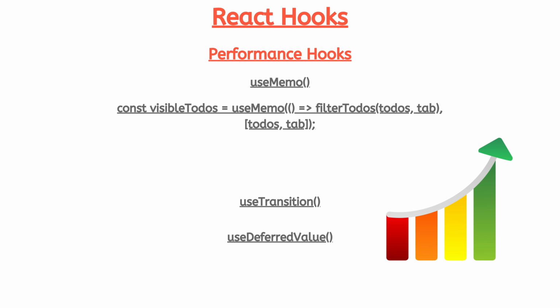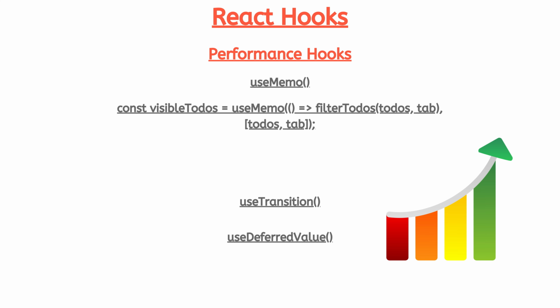Suppose the first one is useMemo. useMemo can be used to filter out specific data, or we can perform some logic which will improve the performance. In this example, you see filterTodos, where we are filtering the list of to-dos and returning the filtered to-dos. Suppose you have 100 to-do records in the useEffect, but you want to show only 50 records of it, and you want to keep the rest but not display them on the page. That is not needed.